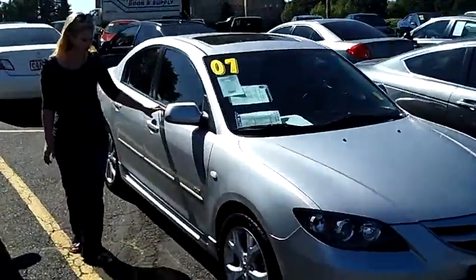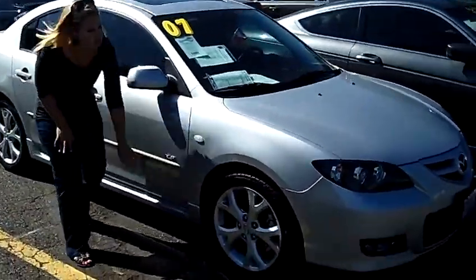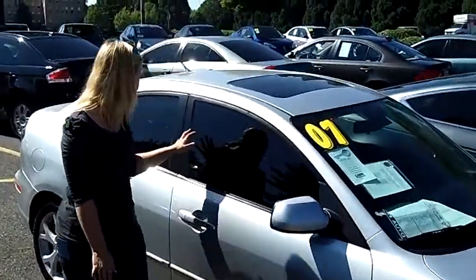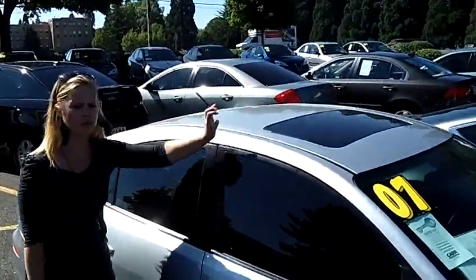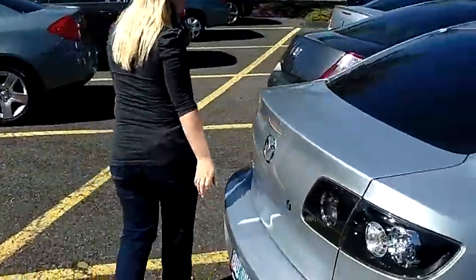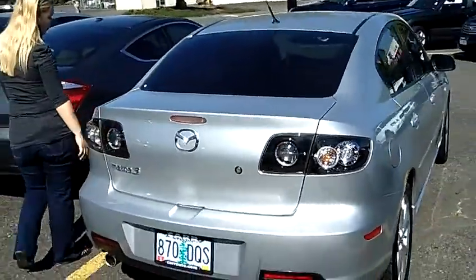Silver exterior color here. It has the low profile down here, nice tires with the shiny Mazda rims. It has the privacy glass all the way around with the moon roof here on top. It's a nice sleek vehicle. It has the white out brakes back here, giving it that nice sporty look.